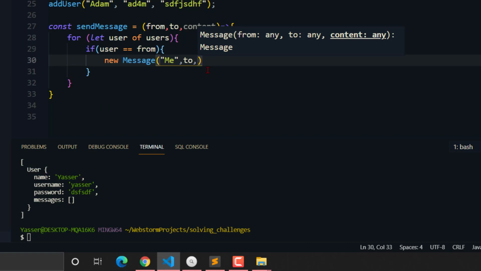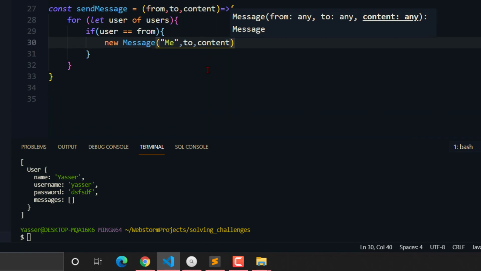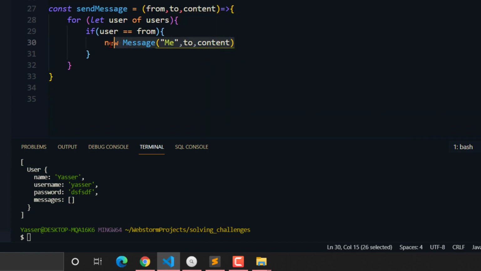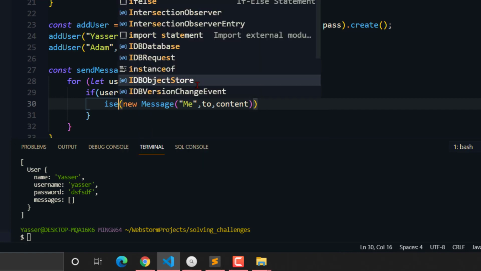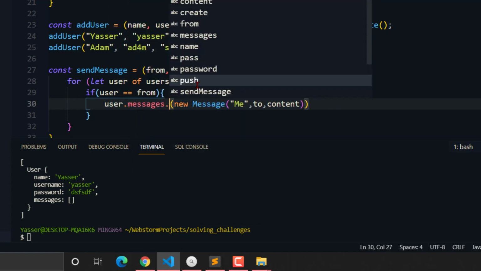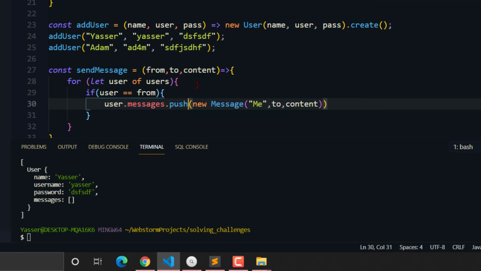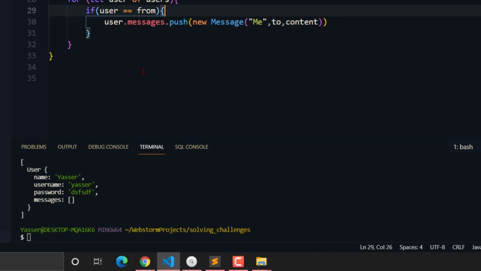Okay, you're gonna understand me when I go on, when I'm gonna extract it. Okay, this is new Message. I guess we're gonna append it with user.messages.push. And as I said, we're working one after one, not one over one. Okay, there's a difference between one after one and one over one.